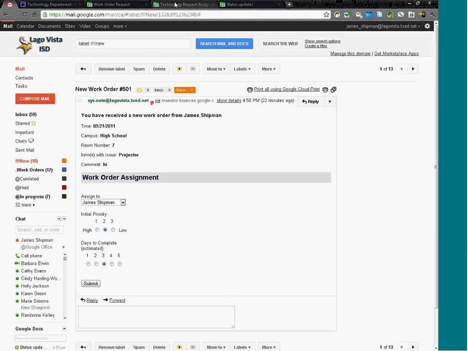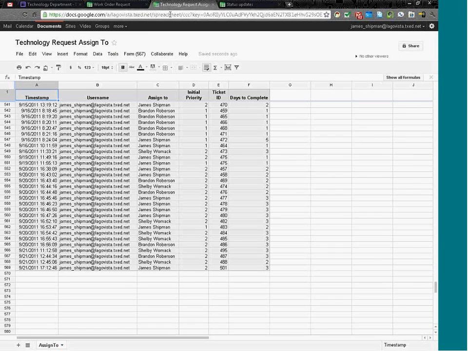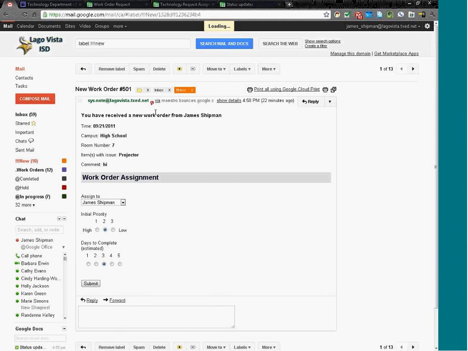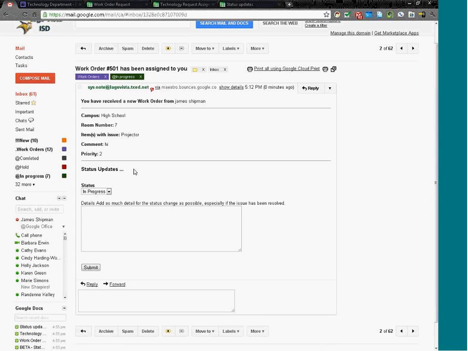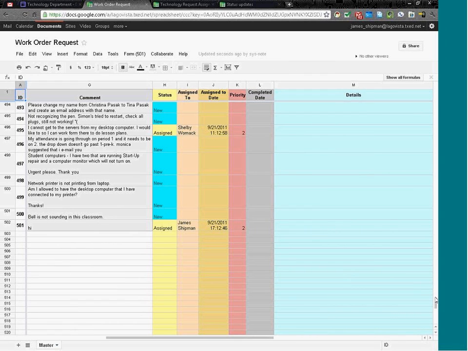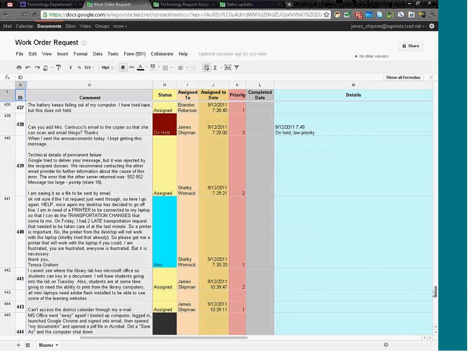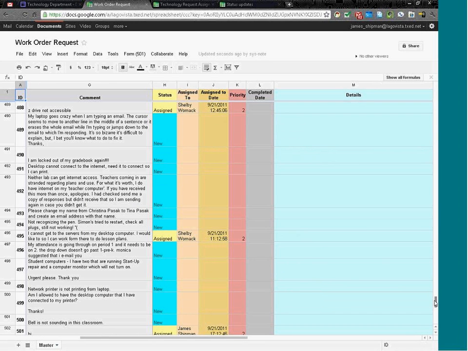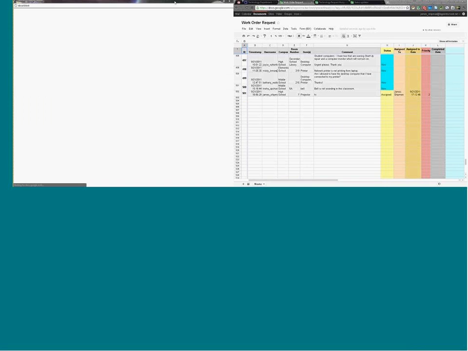So the second half of the form writes to this other spreadsheet. No one needs to see it. It's just here for the script that, when I get the email saying that this has been assigned to me, now has all the information from the original work order, plus I can set it to in progress and add details and submit that, or put it on hold or complete it. And what that does is it rewrites back to the main spreadsheet over here, and details actually start to concatenate with a timestamp so that there's a full work order history. I color-coded it just because I find it easier to navigate this spreadsheet.